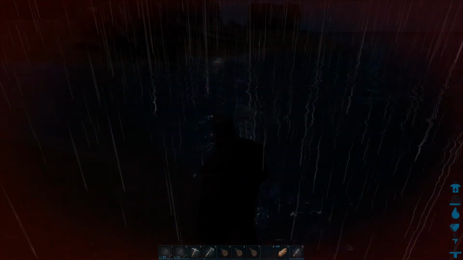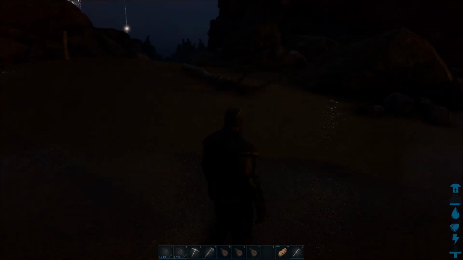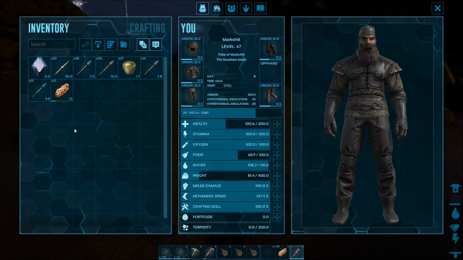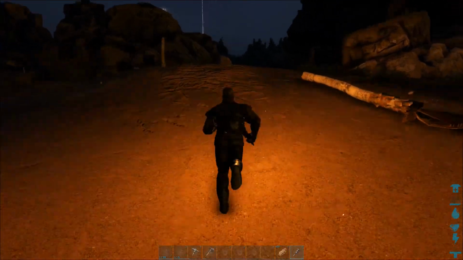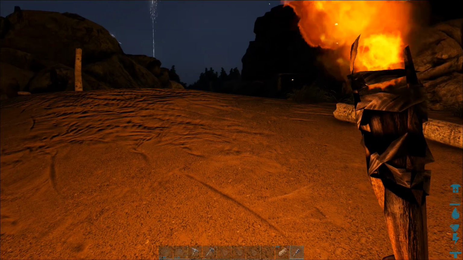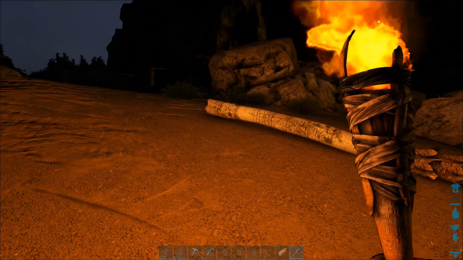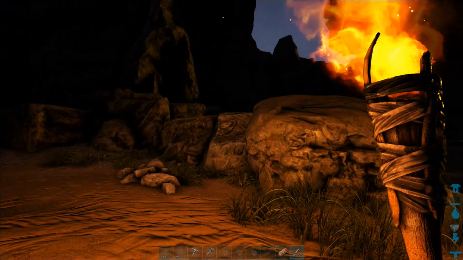Wow, as you've seen, that did not go good. Oh no. Oh. Lost the boat. Lost all the taming stuff too. Oh, not all the taming stuff. Lost the flipping well. Berries. So, I'm going to quickly run around this island.